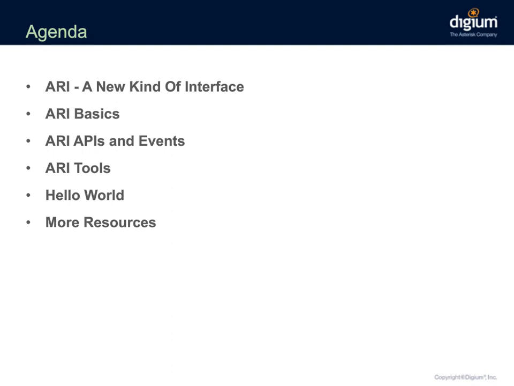We'll look at some tools that help you get started with ARI, learn it, and explore it, discover what it can do, and do tests on applications that you're building. We'll do a Hello World application, and we'll do it two different ways. One, we'll walk through it API by API, so you can see all of the steps that go into it. And then we'll actually turn around and build it again using JavaScript, since it's a relatively straightforward language that most sorts of developers know. And at the end, we'll give you a list of additional resources which can help you with ARI development.